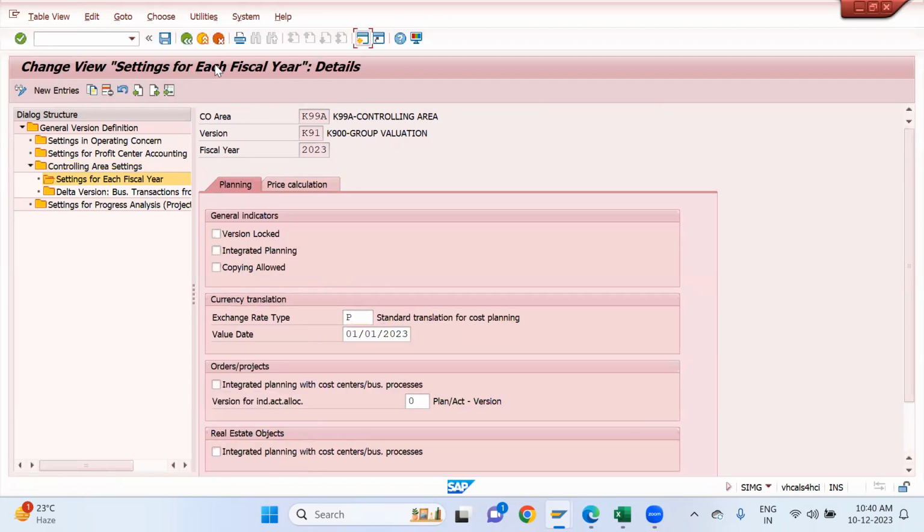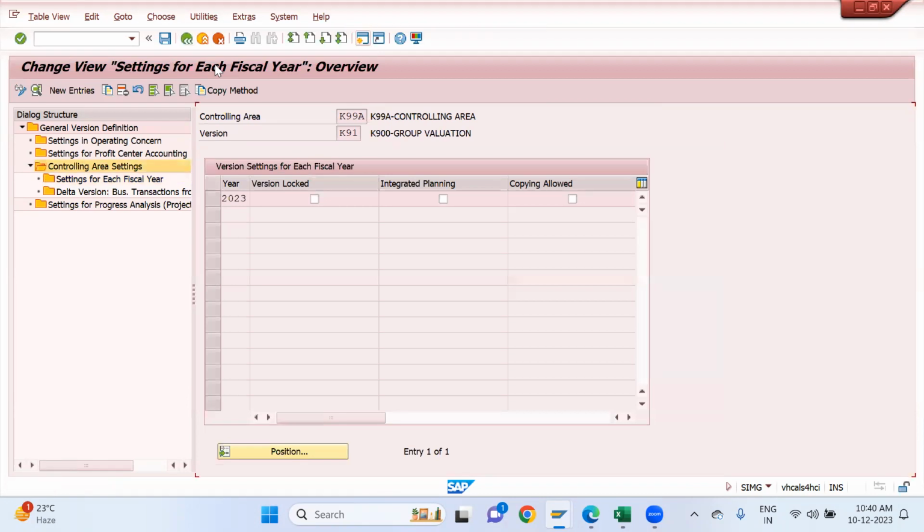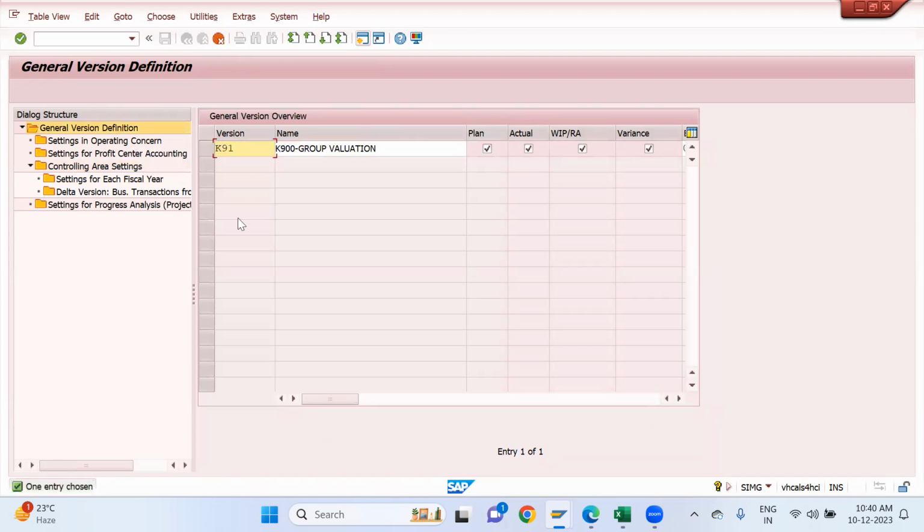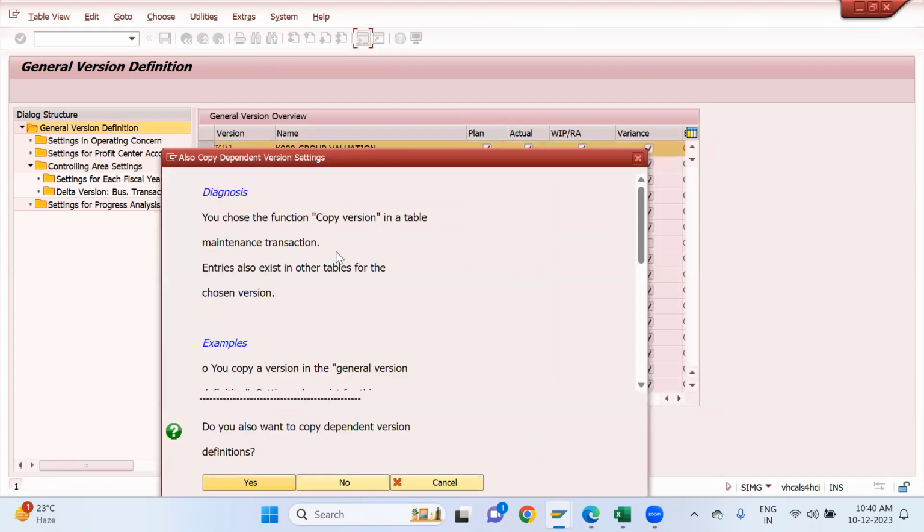Like this, first we need to create the second one. Similarly, the second version also, select K92. Here is the profit center valuation. Same, enter. No, don't create, because automatically we will select legal group valuation only.